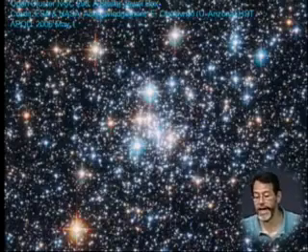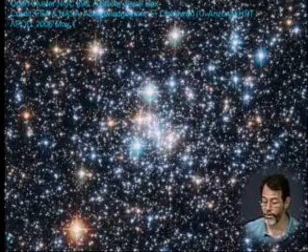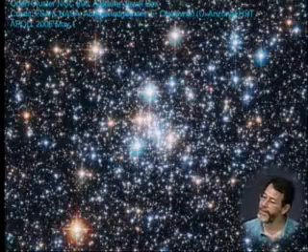Okay, so here we see an open cluster of stars. We're not covering open clusters right now, but it sure looks cool. An open cluster is good because all the stars are approximately at the same distance. And if they're the same distance, then how bright they appear to be isn't dependent on how far they are, because they're all just about as far away.